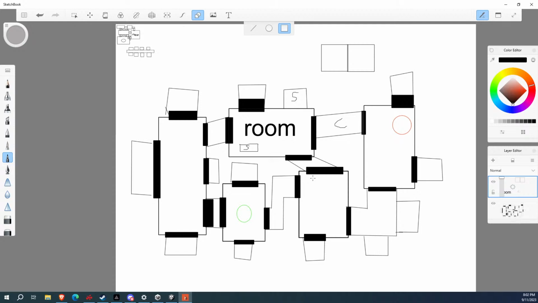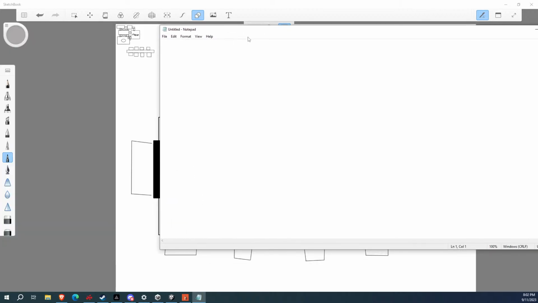So you'd have the rooms, and then the first step. I need a notepad. Okay, good old notepad. Just bringing in all the basic cool stuff here. So, procedural generation to-dos.